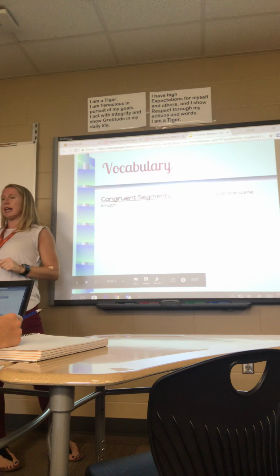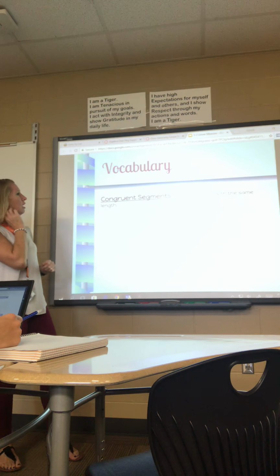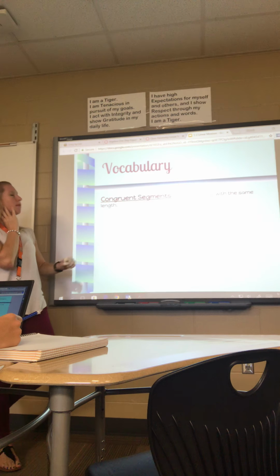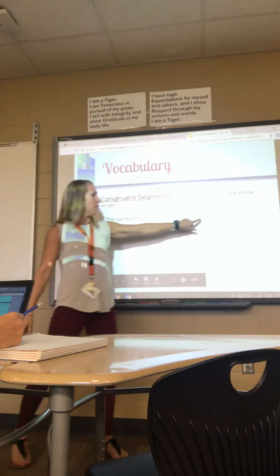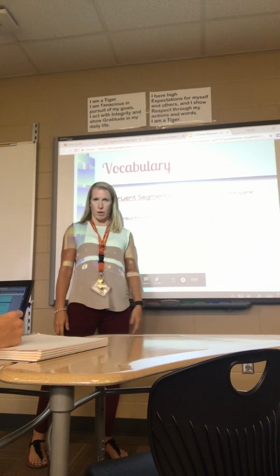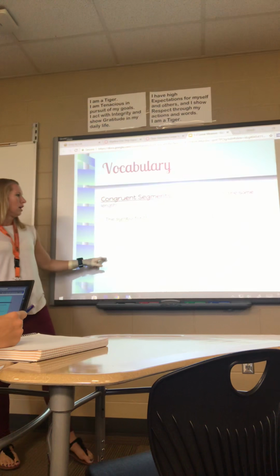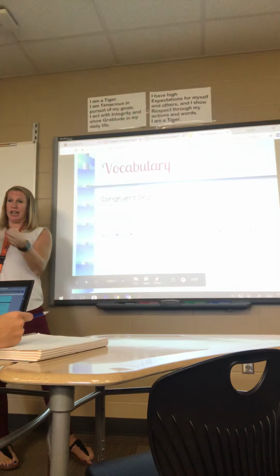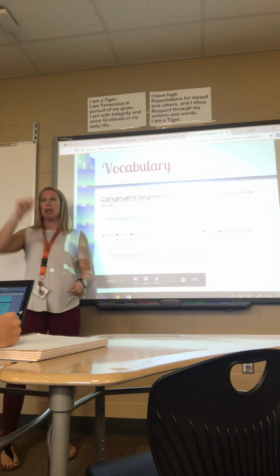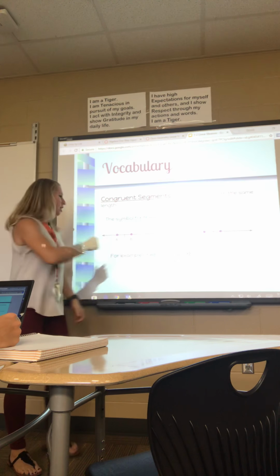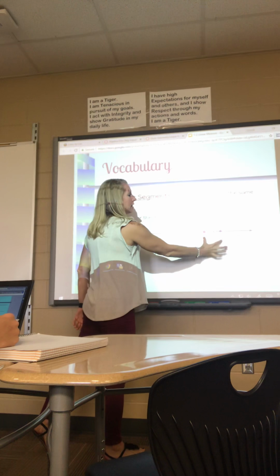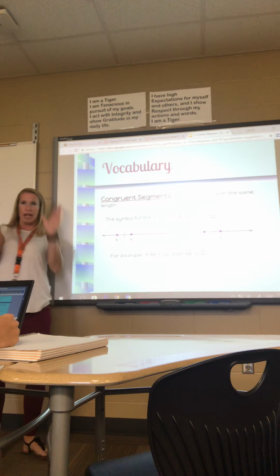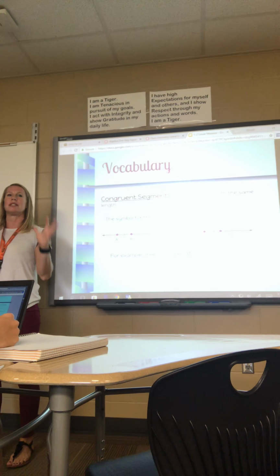We're going to talk about congruent segments. This will take us back to number 3. So congruent segments are 2 segments with the same length. Okay, this is the symbol for congruent. It's an equal sign with a little squiggly. You've probably seen that before. Now in geometry, we mark congruent pieces with little slashy marks. So if I want you to know that this length right here is the same as this length, I'm going to mark it with a little slashy mark. They equal each other. They're the same.